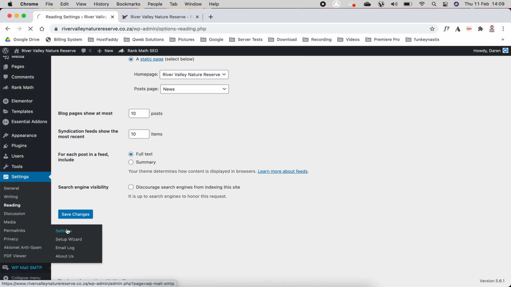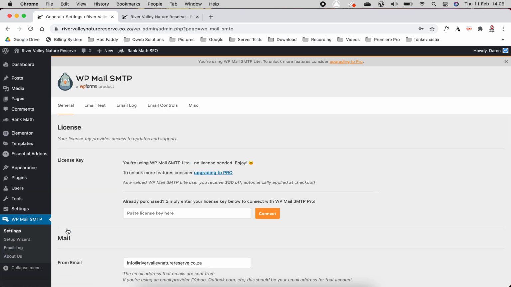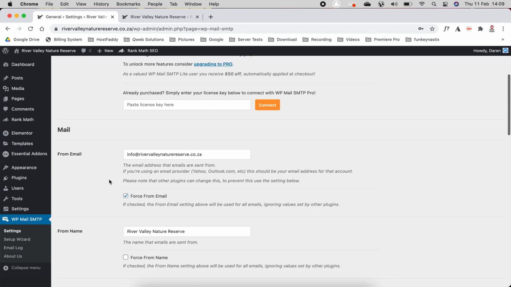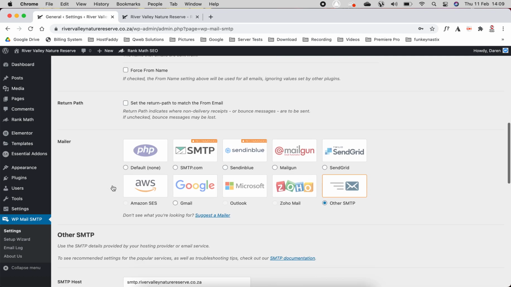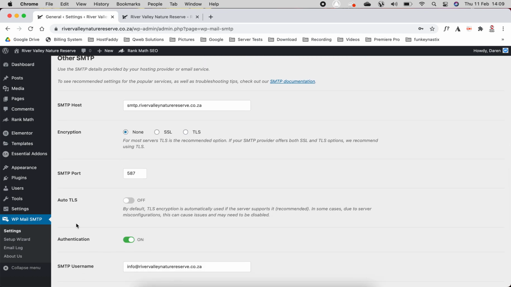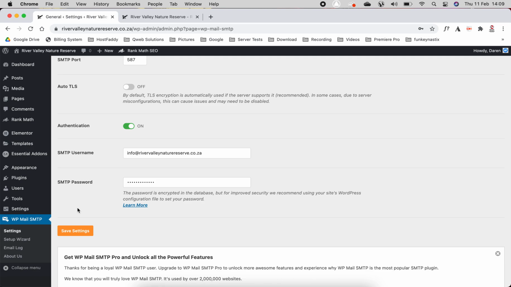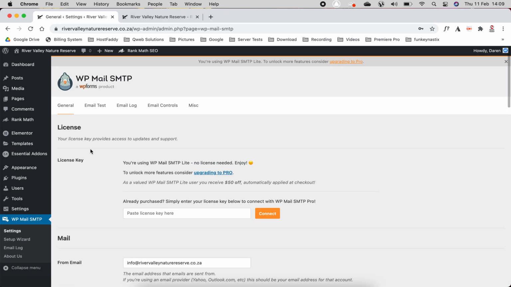This plugin here is the third-party email plugin that we use. I always like to use this one because WordPress I just don't trust. I prefer to use this one down here. So you can see that's the email it's going to come from. That's the display name, and then here are your settings. If you change your email password for info, you'll have to change it here. Just bear that in mind. Otherwise, your emails will not be sent from your website. Okay, that's basically how to log in and understand your WordPress dashboard.